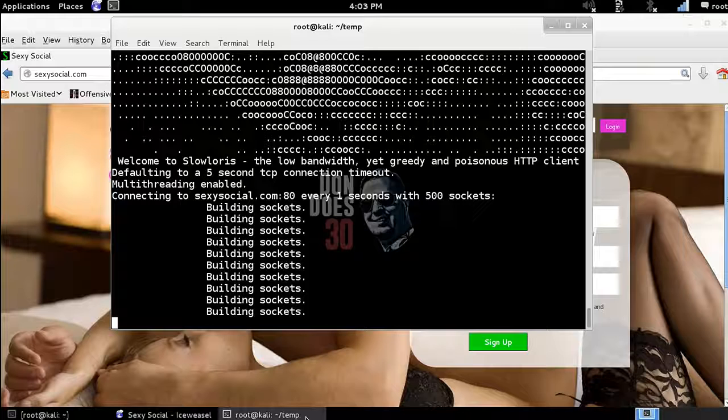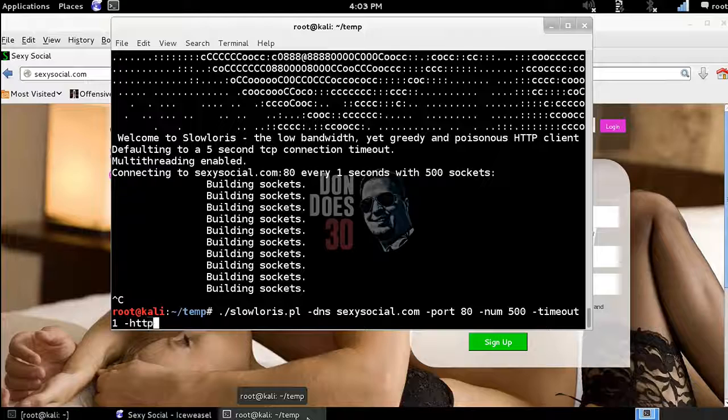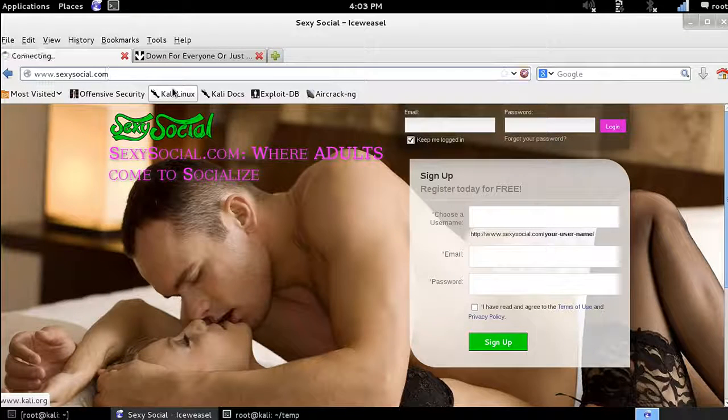Let's see where we are in the process. We may have to specify HTTP ready. That's another option. Let's go ahead and specify that. So hopefully this will time out this time because I'm running out of tutorial time here. And it's looking like it is, because it is taking a long time to connect.